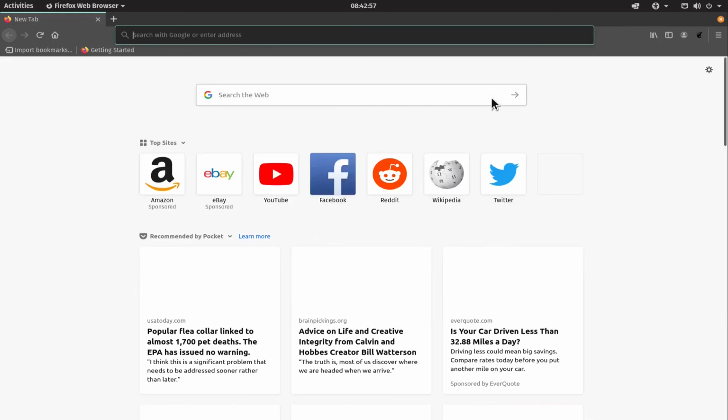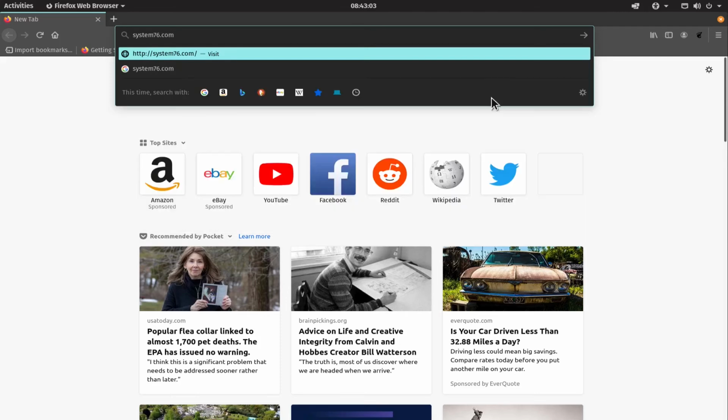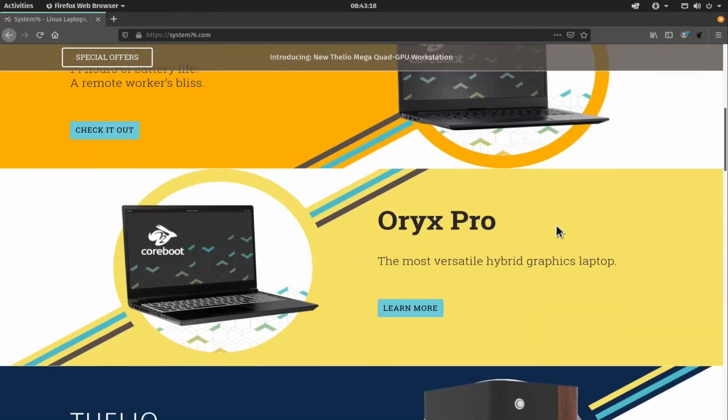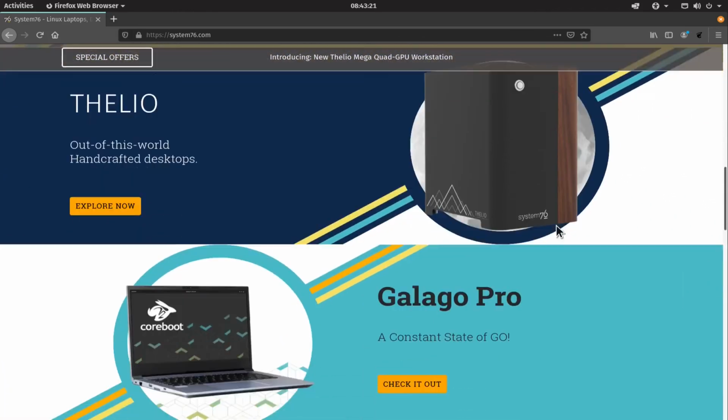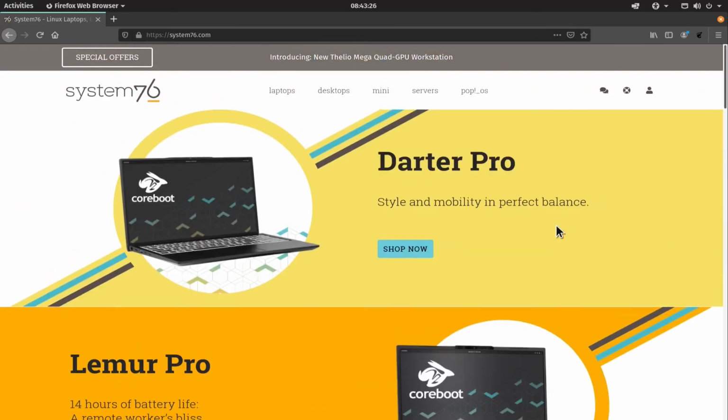So let's go to the Pop!OS System76 website. So we'll open up Firefox, and I'll type system76.com. And as I said earlier, System76 is actually a laptop and desktop manufacturer. They create some very powerful laptops and desktop computers that already come with Linux pre-installed. So if you're in the market to look for a new laptop or a new desktop, definitely take a look at System76. But more specifically, we want to go to the link here that says Pop!OS.